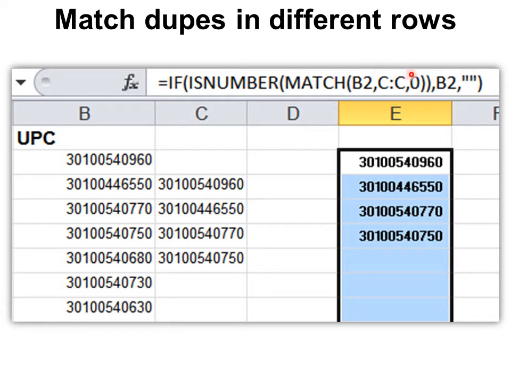And then it says if it's a match, show it. If it's not, show nothing. Those two sets of double quotes say nothing, because there's nothing in between those quotes. It says show nothing. So that is a really good option, and I hope you're writing that down if you want to use it. However, I do have another option that's similar, just a little bit different.